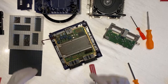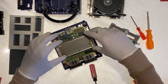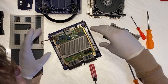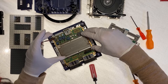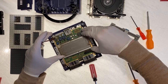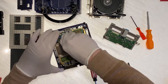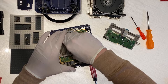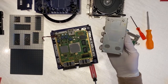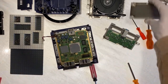All right, so now we have to take the heat sink off, which is a slightly delicate process. You want to kind of push it back and forth slightly until it starts to give a little bit. You can see it's starting to give. And we're just gonna do that while lifting slightly. And everything remains intact. And there it is. So I'm gonna set it over here.